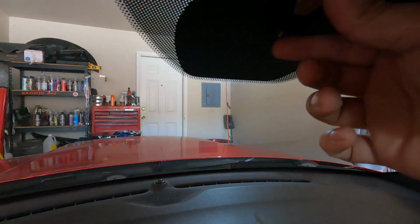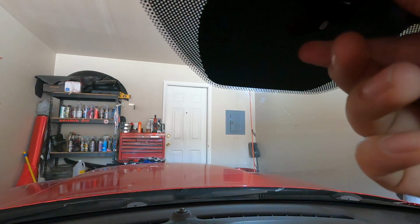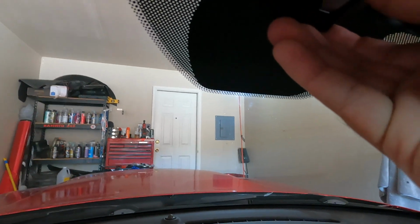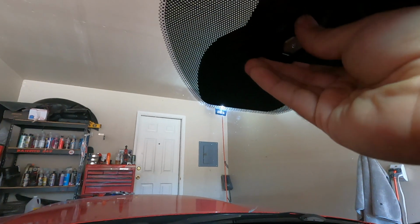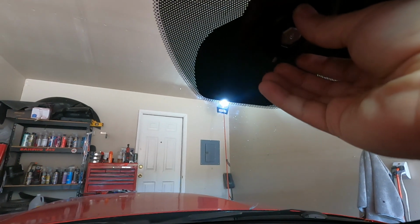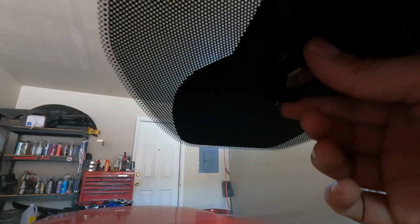And then you're going to go ahead and, hopefully you guys can see that. You're going to go ahead and mount it right here. And then go ahead and tighten that. And then you should be good to go. So I do recommend using some sort of Loctite. That way, you know, there's no vibration and the screw doesn't come out. So totally up to you if you want to do that. But that is the mounting.